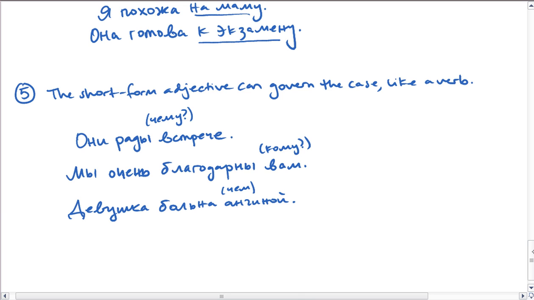Remember that there are some of these short form adjectives that indicate a temporary state, and there are some short form adjectives that imply that something is too or excessively whatever big. So those are just some things to keep in mind when you're deciding between short or long form.